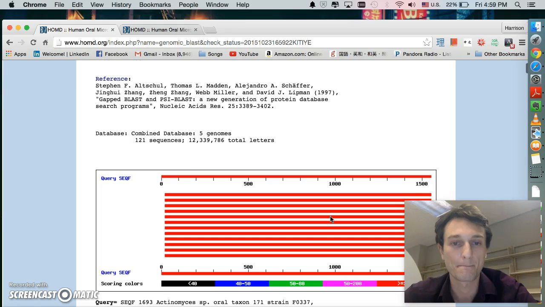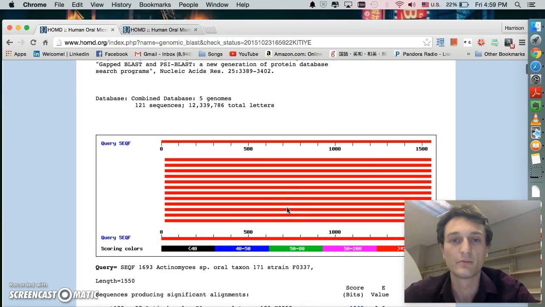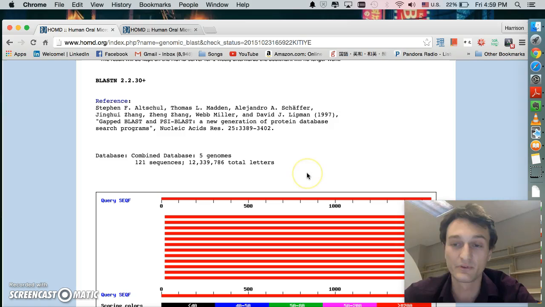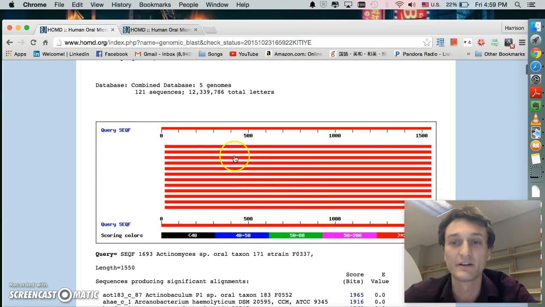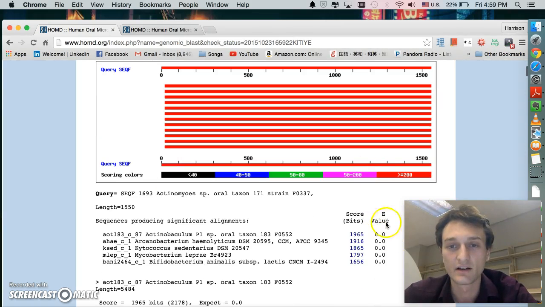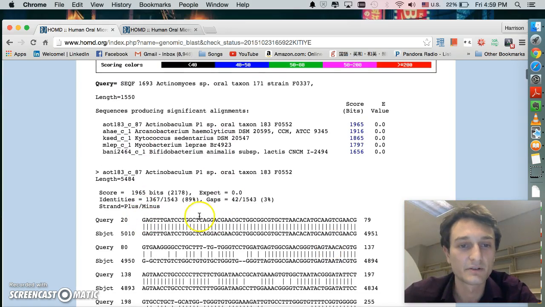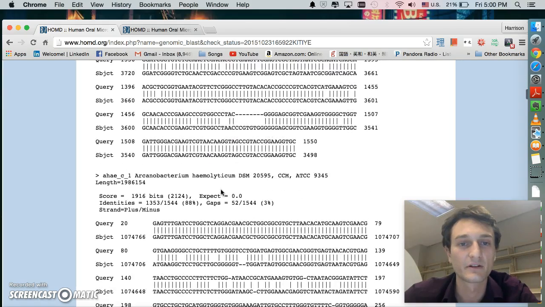That was quick. Okay, so first of all, what should we expect? We would have expected very high hits, almost identical sequences, and very low e-values. And if you look here, these sequences are practically identical. You have all red, which means the highest amount of identities. The e-value rounds to 0 because it's so low for all of them. And you can look at the scores, which are very high for all five bacteria.